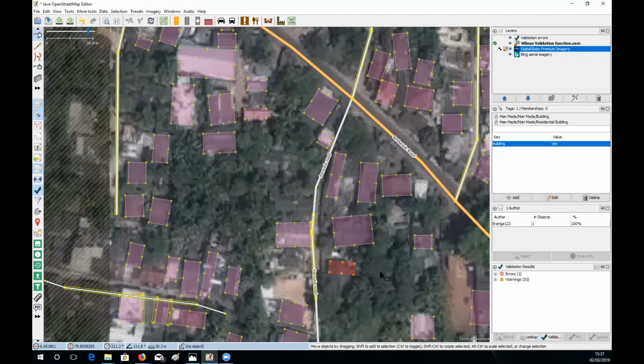I'm going to do the Shift Control. My cursor changes and I can rotate the building. If I select the building and use Control Alt, my cursor changes, and I can make the building bigger or smaller simply by moving away or towards. So those are two items.